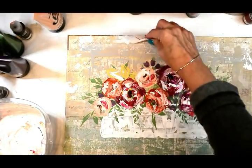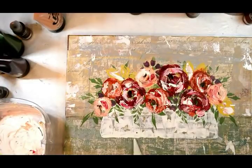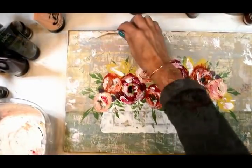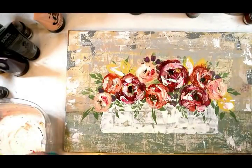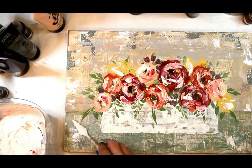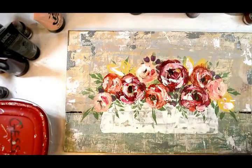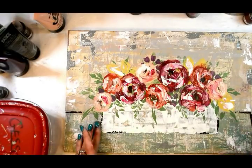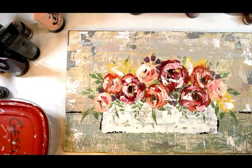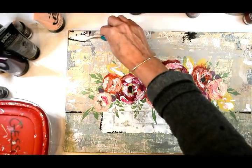Now I'm adding some more rustic look with my palette knife and adding contrast. Contrast is key to any successful piece. And I'm just coming back in and doing some line work with my palette knife. I will accentuate that with some shading, but that black really adds some oomph and some pop.